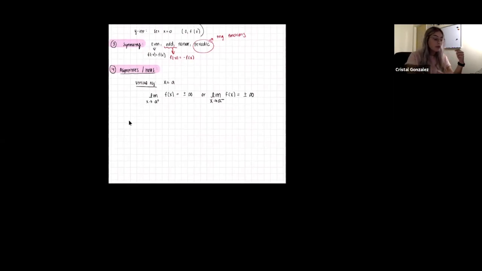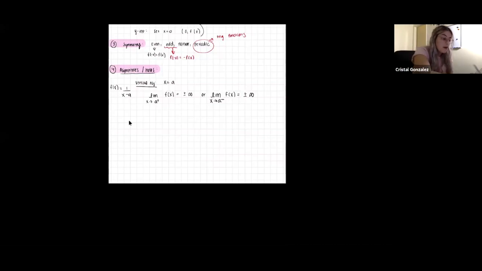And that tends to really happen for our rational functions when we have things that are undefined. So for example, if I have some random function f of x, and I say that it's the function 1 over x minus a, right? We have this intuition or this gut feeling that we know x can't be a. And so then we have to do a little bit of investigation and say, hey, is it a vertical asymptote? Is it a removable? What's going on? So you can either take the limit to find out whether it's a vertical asymptote, or you can use your algebra skills and know that because it didn't cancel out with the top, then it's going to be a vertical asymptote.